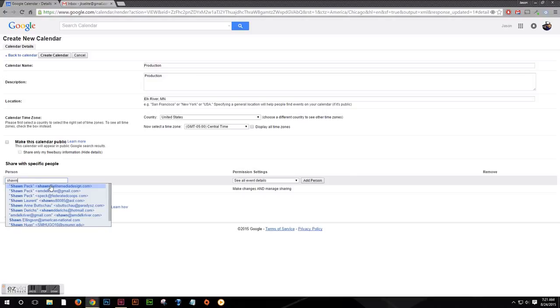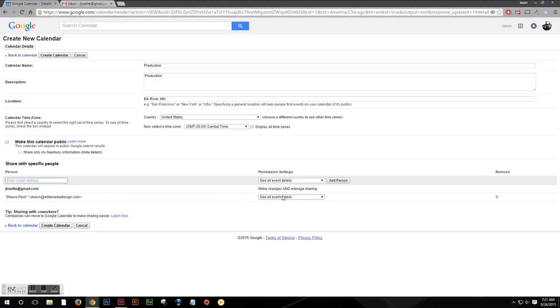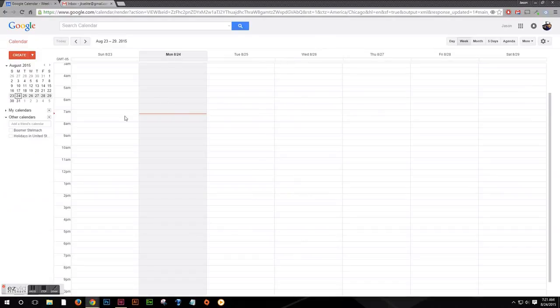So we'll just choose Sean, pop them in here, and now you can see you have a drop down of you can share events, you can edit events, you can manage share settings, so you can kind of choose. So basically you can add a whole bunch of people into there, and then they all have access to that calendar. When you're done, you can just hit create calendar on the bottom, and once you do, it'll show up then on the left hand side of your site, and it'll automatically color code or give you a color.